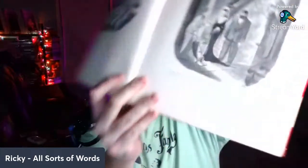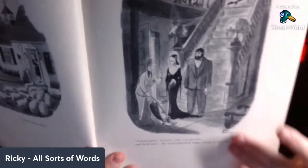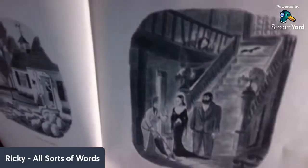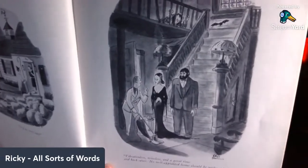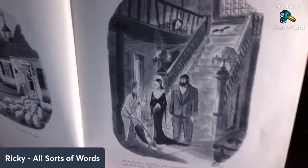Okay, here we are. Matt says maybe that's Tuesday Addams. So this is what I'm talking about. This is the first image, from the 1938 book. This is the first image of Morticia. That's her next to what I believe to be just a prototype. It doesn't look like Lurch. No, it doesn't look like him. But former editors who have given interviews have said, oh yeah, that's the first appearance of Lurch. Who is the character that's up above there?